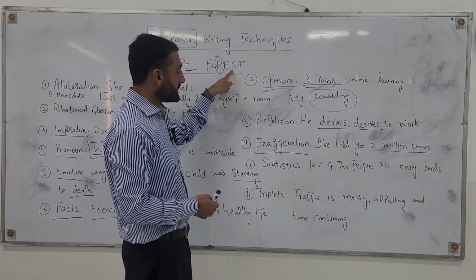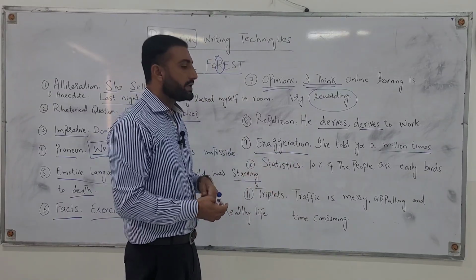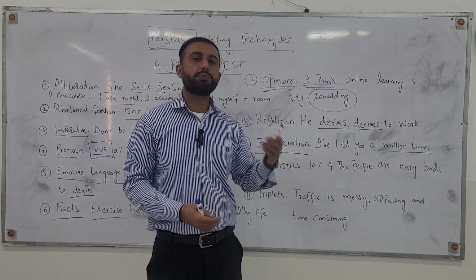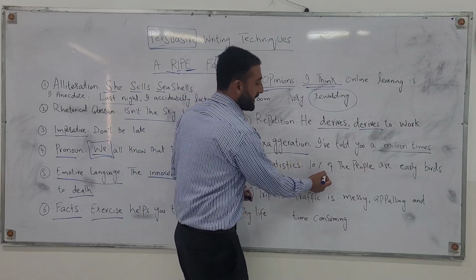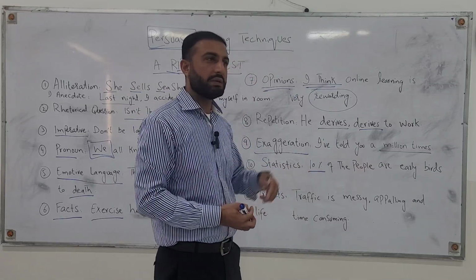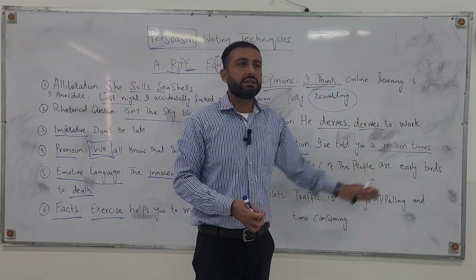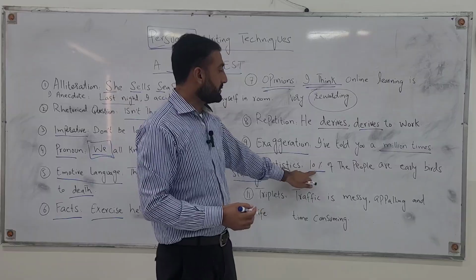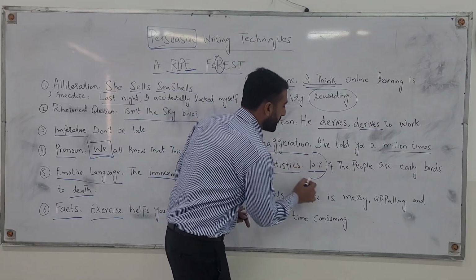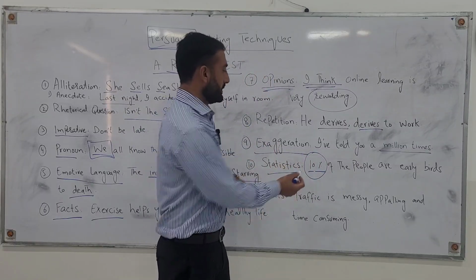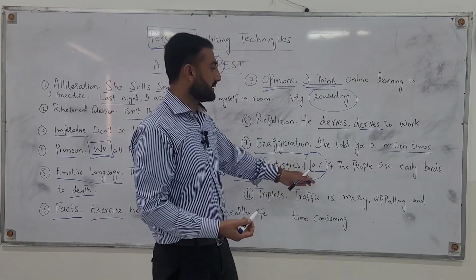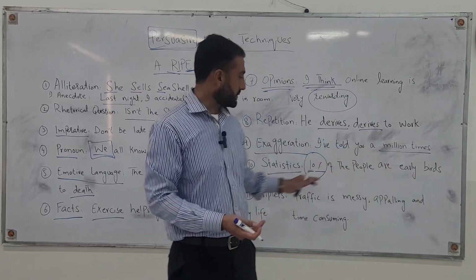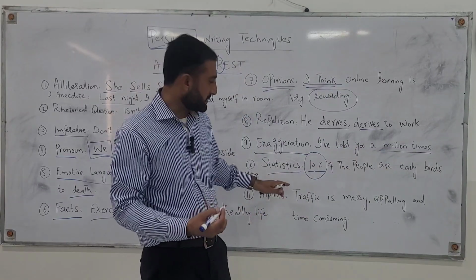Now comes the S part. S stands for statistics. For example, in report writing, you are providing facts and figures, and you need to provide the statistics. So, for example, 10%, 12%, or maybe 90% of people are of the opinion that this is true or this is not true. So this is statistics. It is verifiable. So you are providing the data according to the available data, right? So it depends upon the number, right? 10% of people are very busy, they're early birds. So it is basically showing that statistics.